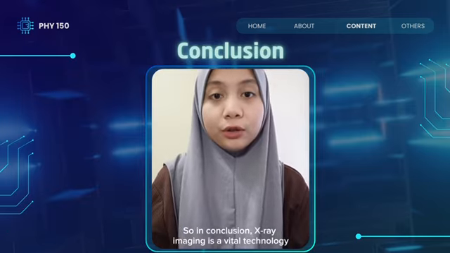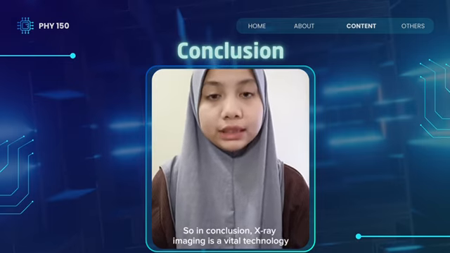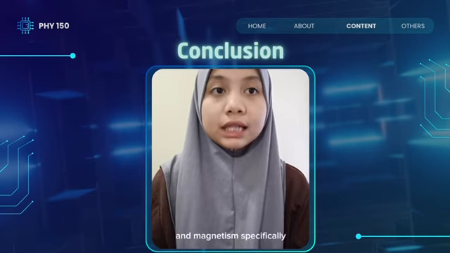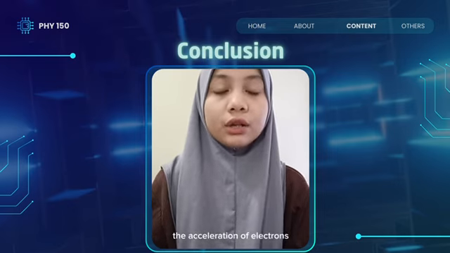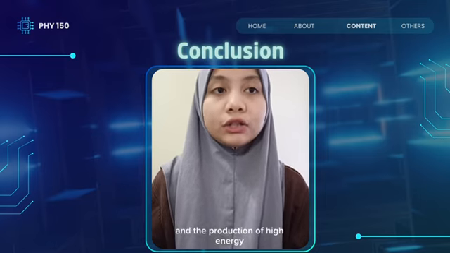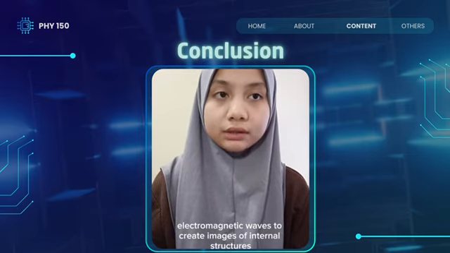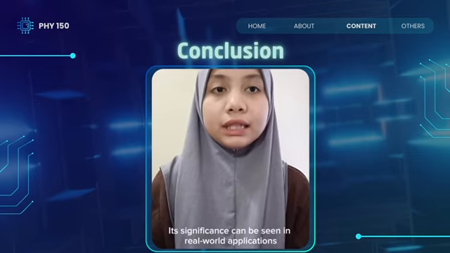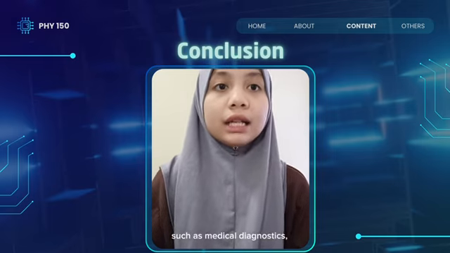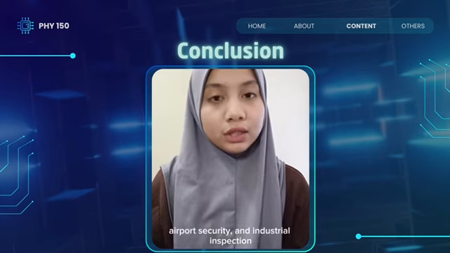So, in conclusion, X-ray imaging is a vital technology that uses principles of electricity and magnetism, specifically the acceleration of electrons and the production of high-energy electromagnetic waves to create images of internal structures. Its significance can be seen in real-world applications such as medical diagnostics, dental imaging, airport security, and industrial inspection.